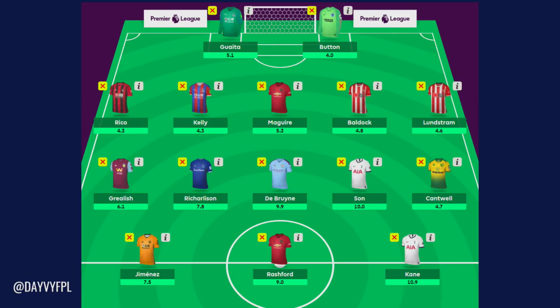Cantwell is just cheap on the bench. You can upgrade him if you want, but he's probably going to be on the bench, probably in that first or second starting position. Then going into the attack is where things are looking quite good. We have Raul Jimenez, we have Rashford, and we have Kane. So if I was to do a captain on the squad, we'll talk about that later, but currently it looks like Jimenez is the best captaincy shout here.